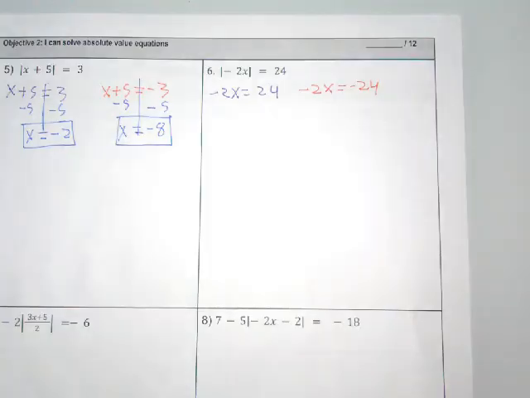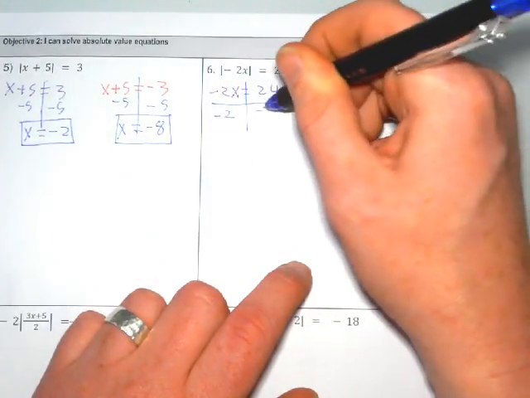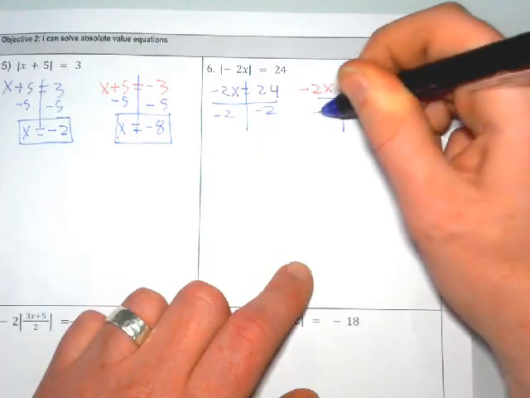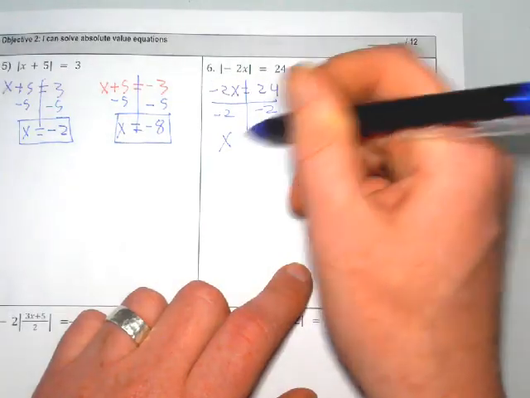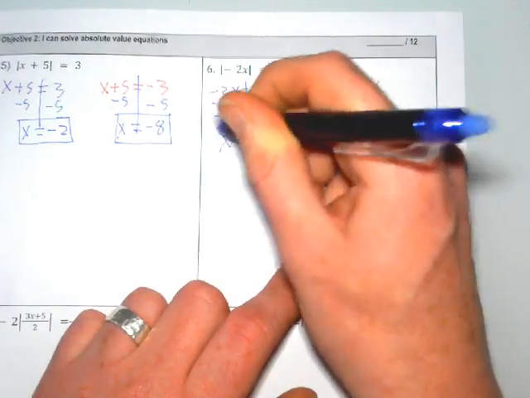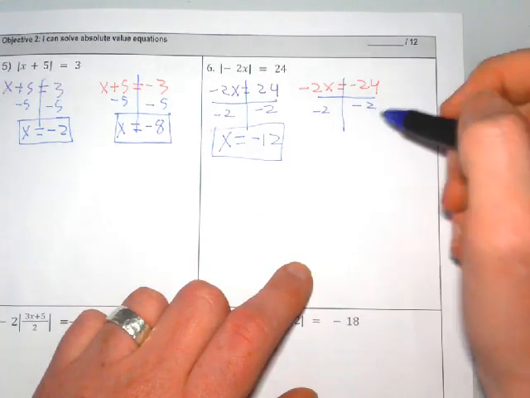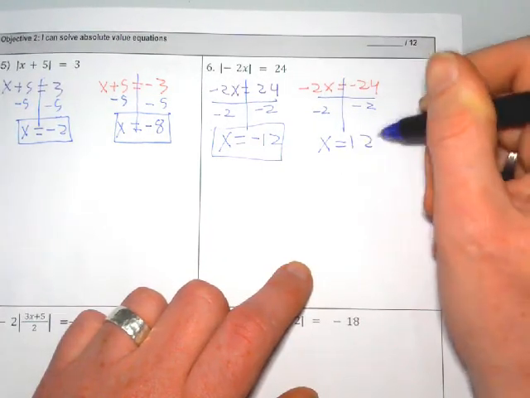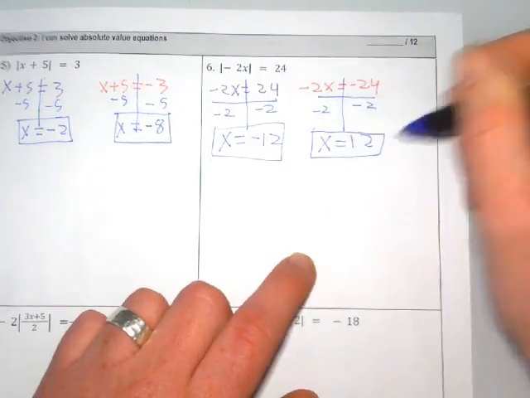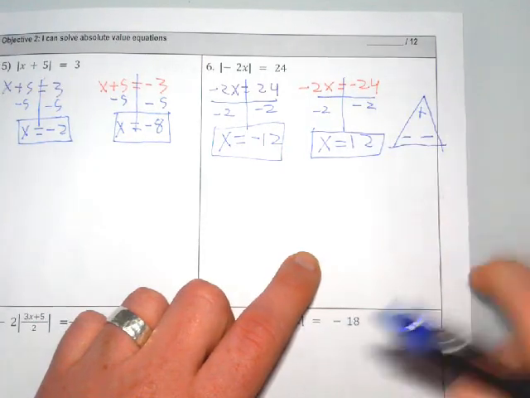However, both of these still just have that same one step needed to solve the problem. On both of these, you just need to divide by negative 2 to isolate your x, but you are going to get slightly different answers for both. Positive 24 divided by negative 2 is a negative 12, so you get x equals negative 12. On the other side, a negative 24 divided by negative 2 is going to give you a positive 12 because two negatives make a positive. If you're having trouble with that, please write your triangle. Remember, we cover up what we have. Whatever we don't cover up is what our answer will be.